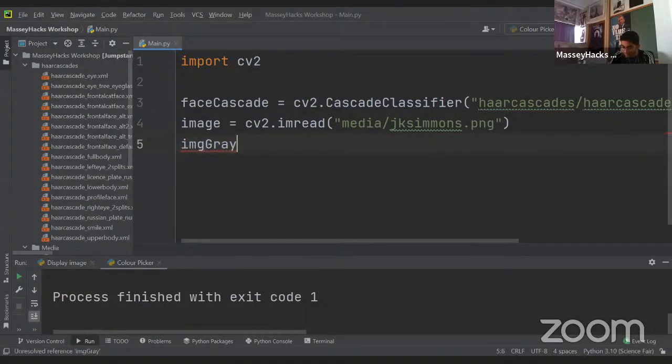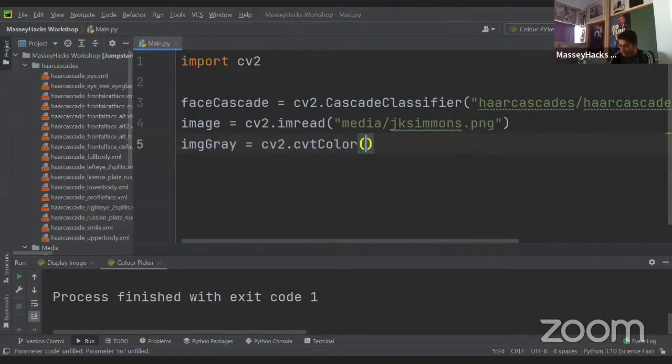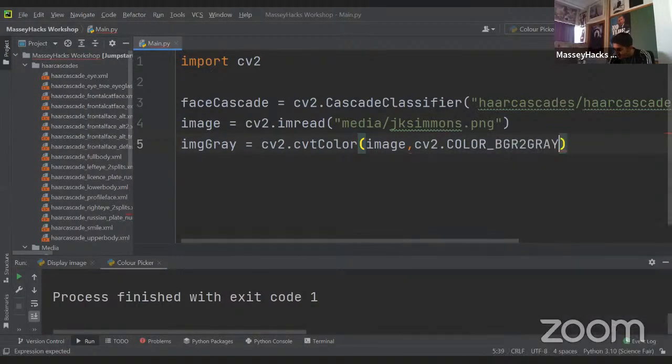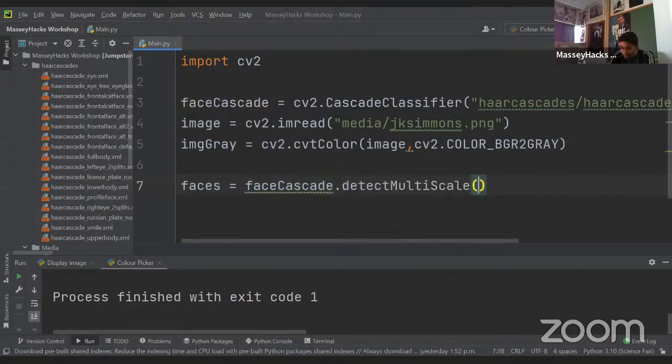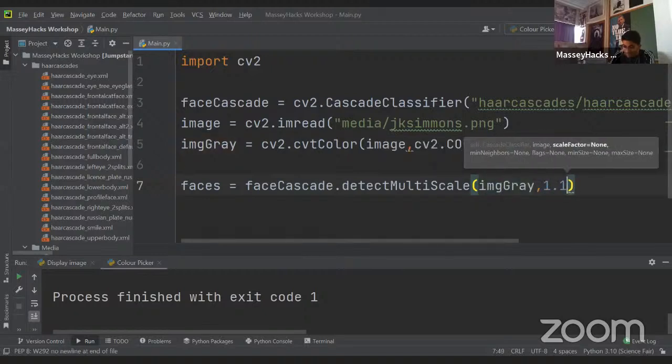Image gray equals cv2.cvtColor, image, cv2.COLOR_BGR2GRAY. There you go. And so we're going to initialize the Haar cascade. So faces equals face cascade.detectMultiScale. The gray image is what we're going to be operating on.